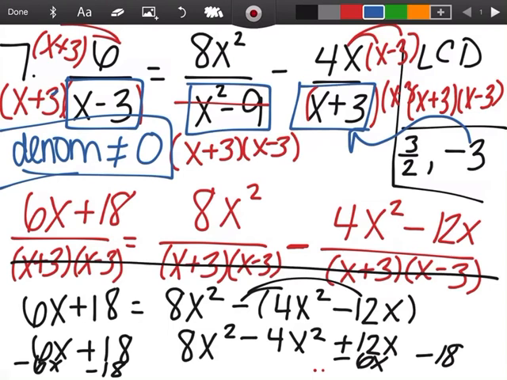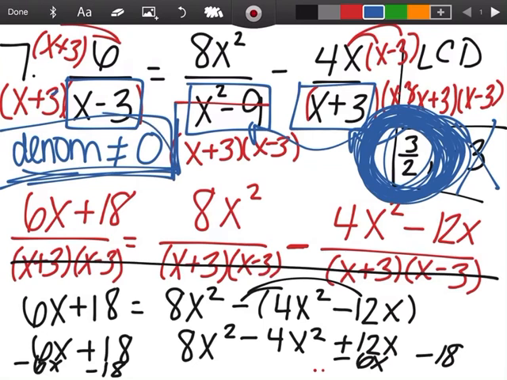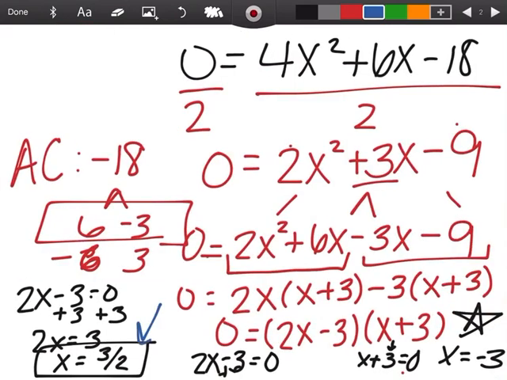So the fact that negative 3 would make this denominator 0, and actually this denominator as well, the only answer is 3/2. So when you type in both answers, it's going to tell you that you're wrong, and you're going to wonder why, and it's because the denominator cannot equal 0. So you cannot let the denominator equal 0. I need to cross out the opportunity to equal negative 3. The only answer is 3/2.